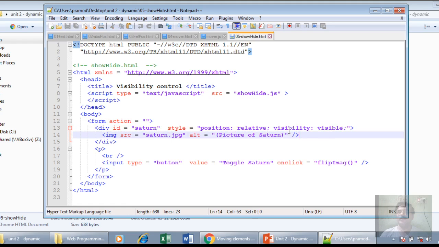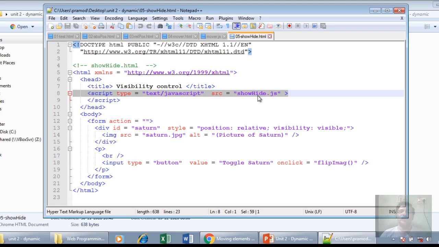So this is the property name and here is visible, and the image source is given within that image tag. The next one here is the button, input type button, value is toggle button, and on click it calls a JavaScript function, that is flip image, and that is provided within the JavaScript file.